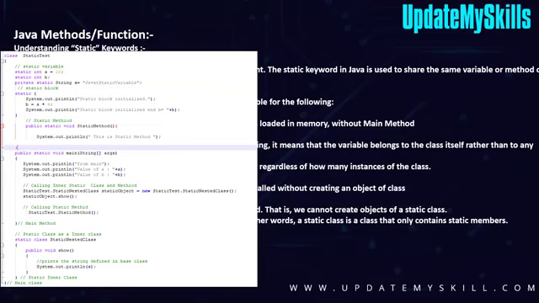Memory usage will be less. Yes, so if you need static, it means it will always be there, like one copy exists. Only one copy exists at any given time. An instance variable can contain multiple copies, one for each object, right? Yes, sir. But static is only one copy. If you define a value for a static variable, that value stays until you change it. If you change the value, again that new value stays.